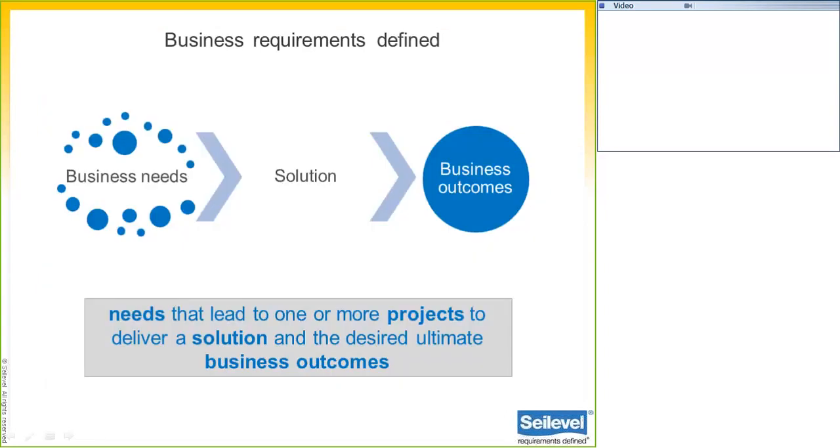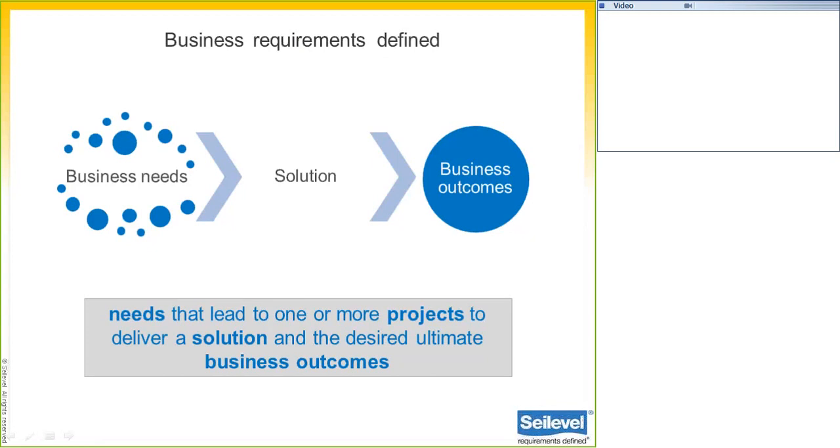So, as I said a minute ago, business requirements, what are they? As I go from organization to organization, I find that they all define business requirements a little bit differently, so I at least want to set some framework for what we're talking about today when we use that phrase. I think of them as a set of information that in aggregate is going to describe a need that leads to one or more projects that deliver a solution that ultimately delivers some desired business outcomes. So essentially, these are the things that tell us why the organization is implementing the system and the business benefits that the organization hopes to achieve out of that particular system.